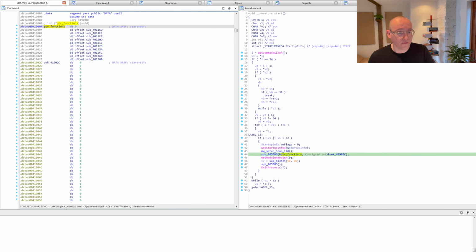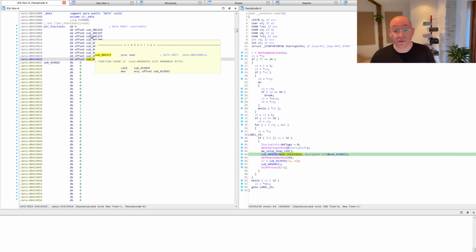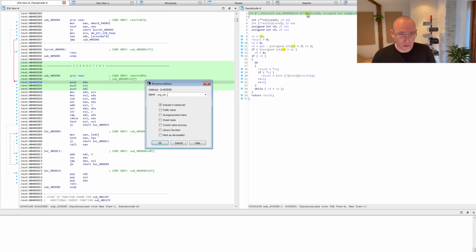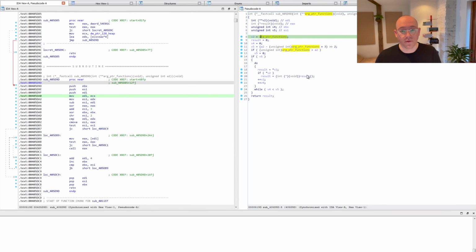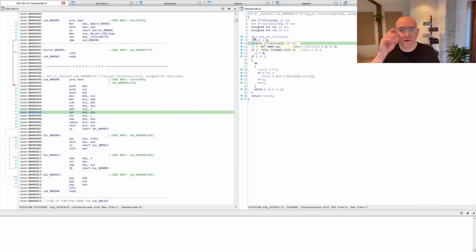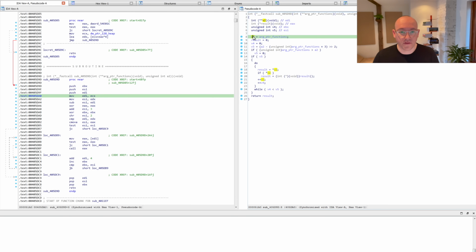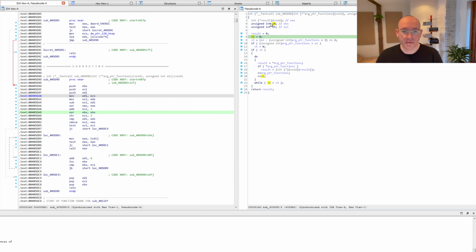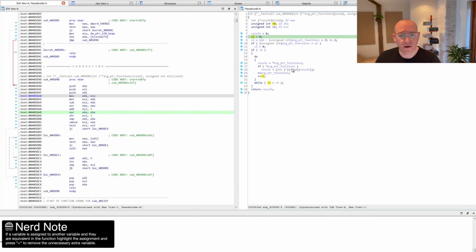Yeah, because we can see that it is a pointer, and then each one of these, I guess there's no function on the first one, but each one is a function. When we come in here, we know that this argument here is pointer to functions. Something interesting here, it looks like they're assigning that argument to this variable. If we press the equal sign, we can just say they're equivalent, no need to remap that variable. This sometimes can cause some issues if the remap variable actually matters, they're separate, but in this case, I don't think it's going to make much of a difference.